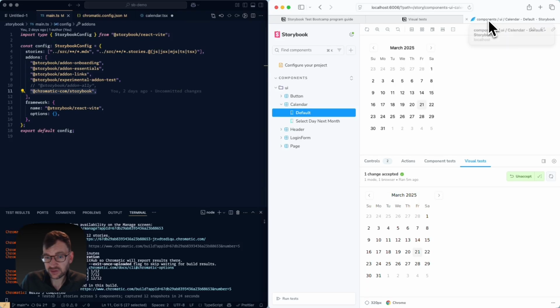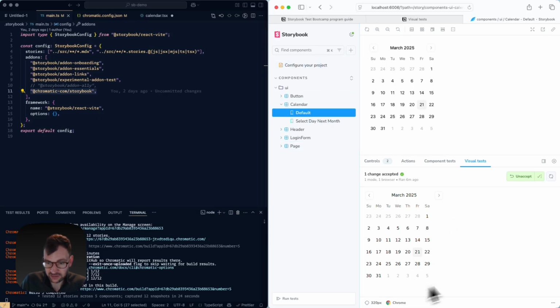So I've got a Storybook here. This is the same one I've been using for the whole bootcamp guide, and it's basically just taking some shadcn UI components and throwing them in Storybook so I can show off Storybook test. Because it's a solid set of components to test on. And under my visual tests add-on panel here, I've actually already run a build for all of these snapshots, so I have screenshots available for all of my components.